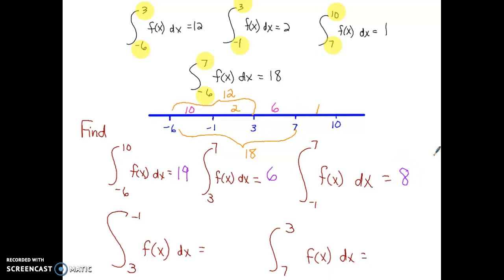Now my next example, it says to integrate it between 3 and -1. My answer doesn't equal 2. Something that's a little bit different about this one. My boundaries are not listed from least to greatest. If those are reversed, that means find the opposite between -1 and 3. So since -1 to 3 has a value of 2, its opposite would be -2. So you do have to be aware of your boundary numbers. If the lower boundary is greater than the larger one, you want the opposite. Which means in my last example, I already found that from 3 to 7 is 6. So this one I would want the opposite.